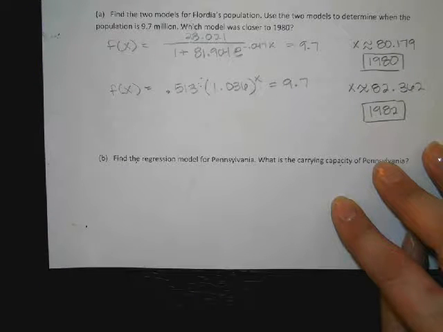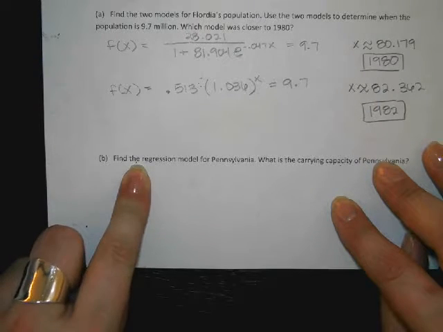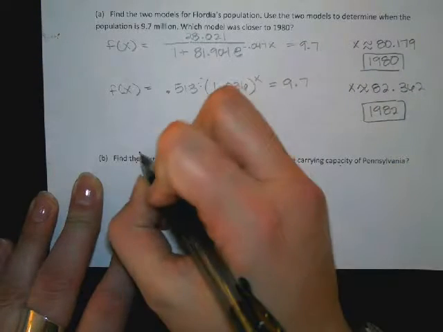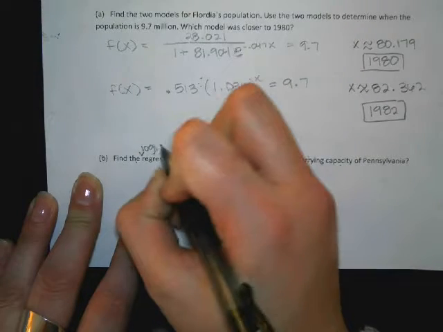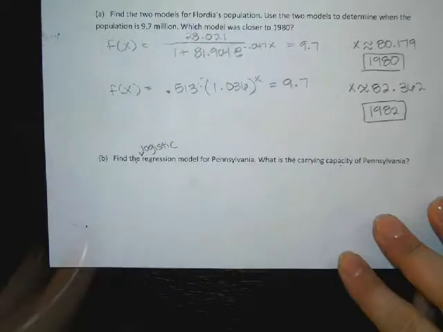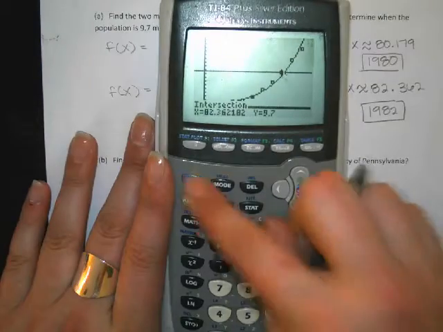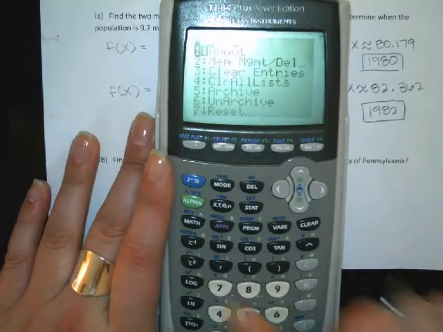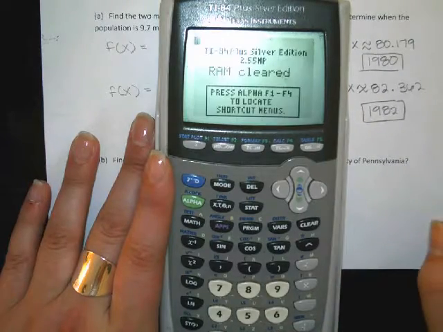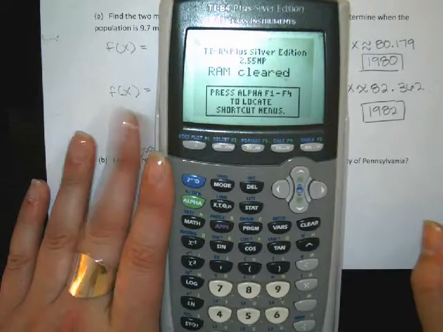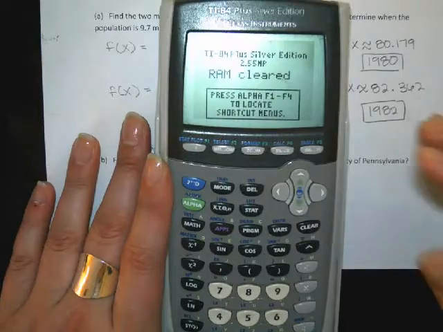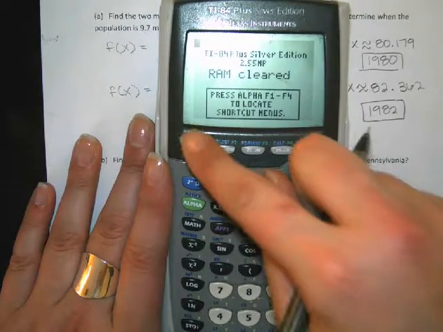Okay. How are we feeling about that? Now, it wants us to find the logistic regression model for Pennsylvania. So what we're going to do is second plus 7 1 2. We're just going to clear all this out so we can put new numbers in. For those of you who messed it up a little bit and got lost, we can start over and hopefully go with this one.